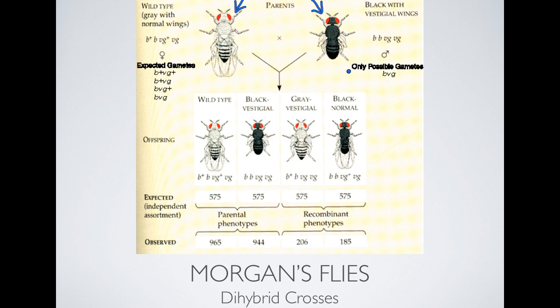So what he wanted to do is he wanted to try to work out whether there was a relationship between the body color and the wing shape. So he did some experiments and he found that whenever he bred two of these flies together, the wild-type, then he got all wild-type flies. And he found that when he bred the mutants, when he bred two mutants together, then he got all mutant flies.